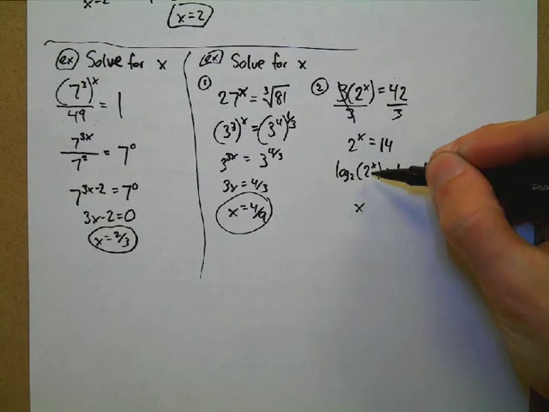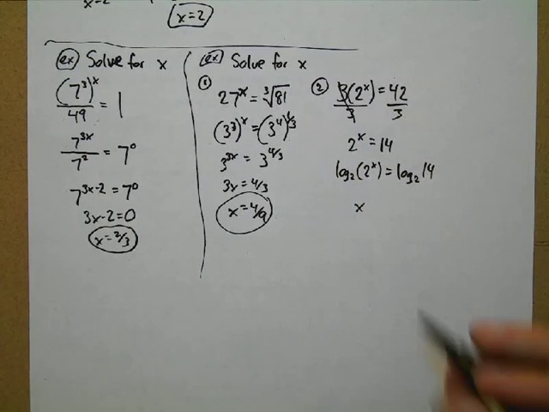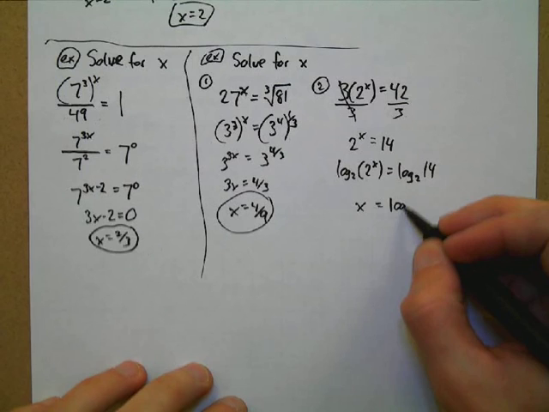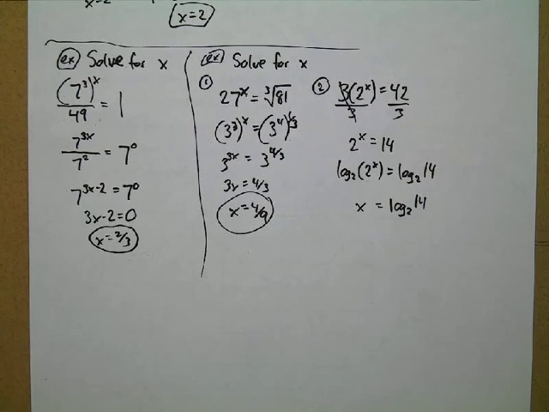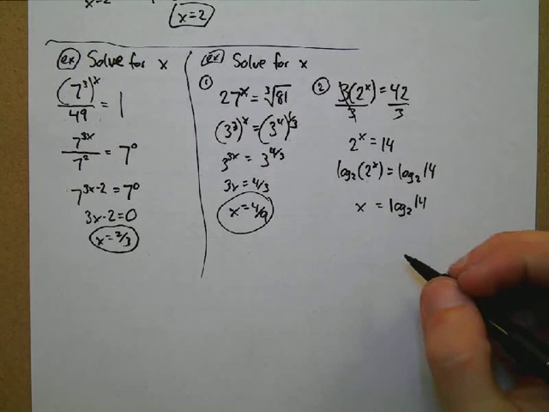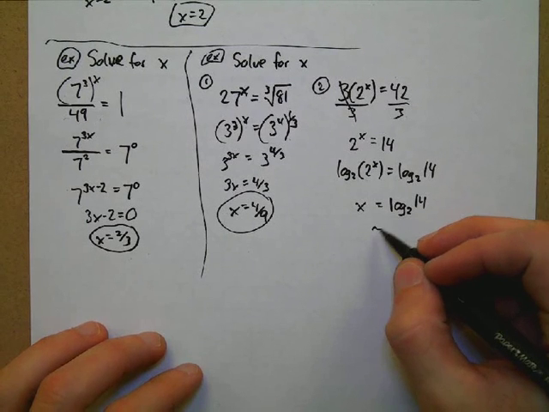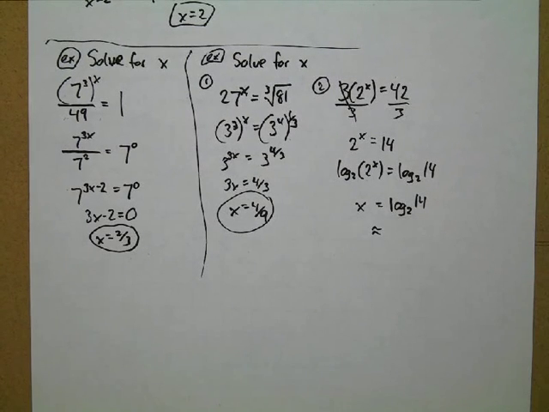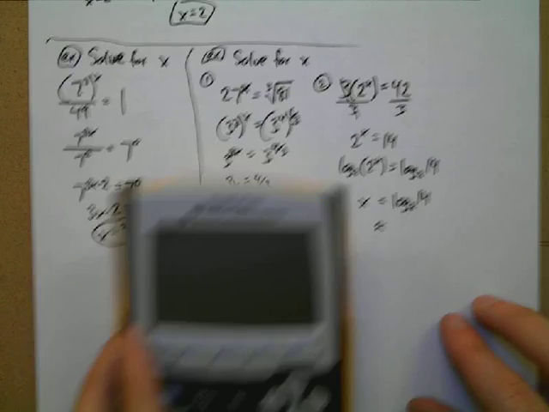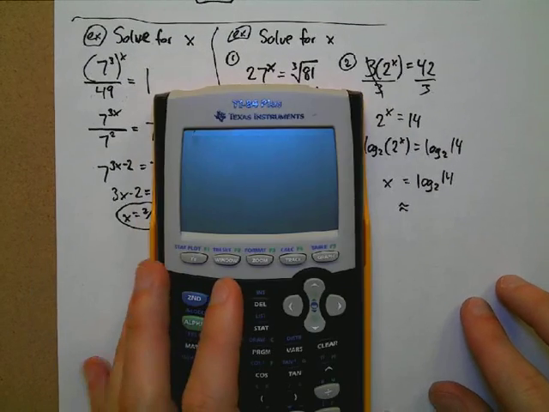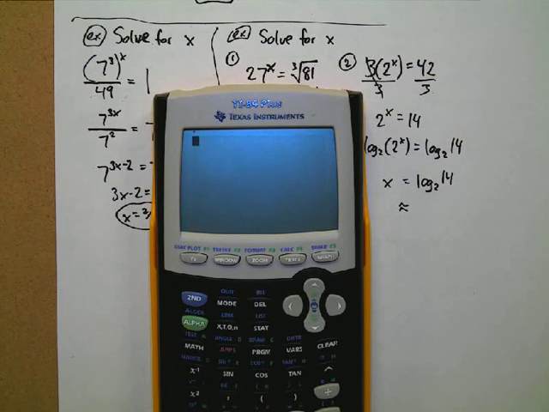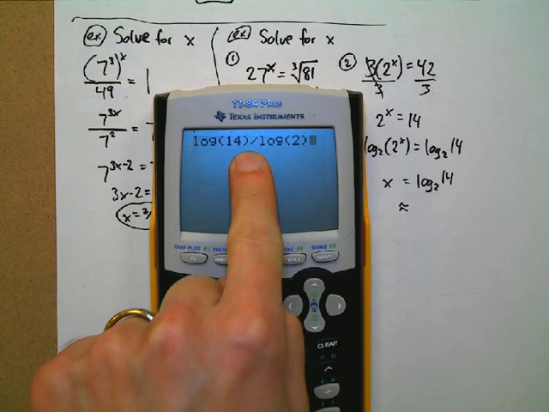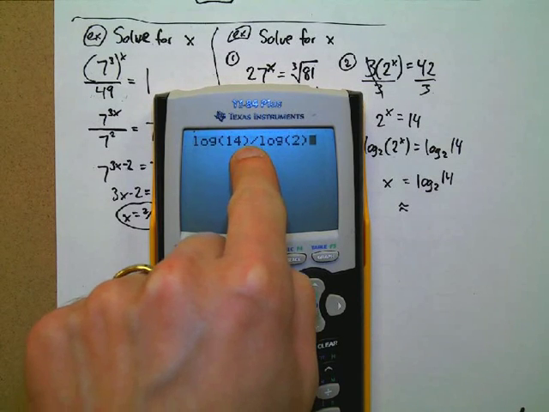But of course, that's not precise. That's precise, but we want to try and get it in terms that we might be more familiar with. So we'll do the decimal. We don't have a log base 2 button on the calculator, but we do know how to change base, right? So log base 2 of 14, and it's up to you what you want to do. You can do log of 14 divided by log of 2. Please make sure you close your parenthesis, by the way. If you don't close that parenthesis on the 14, you are done. Game over. And then you can use natural log. Either way, you get 3.807, and so on and so forth.